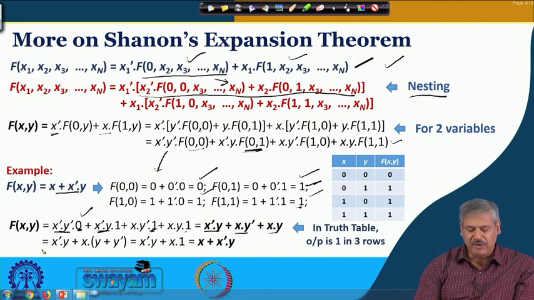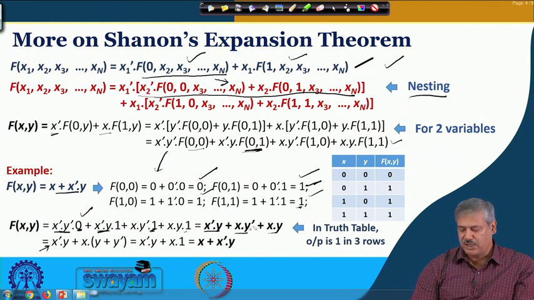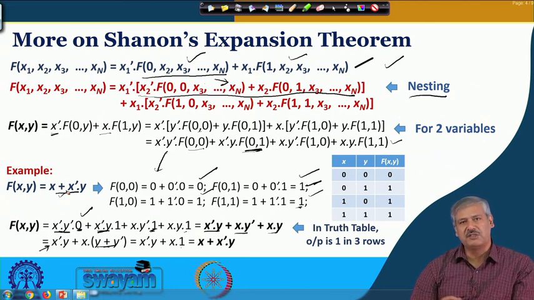You can further simplify it, but we are not talking about simplification over here. We are just saying that this is the way you can represent it up to this level. If you take x prime y and take x out, y plus y prime, from the complement postulate, complementarity, we can see that it is x prime y and this is 1. So, x plus x prime y, we can get back this one, that is the simplification process.